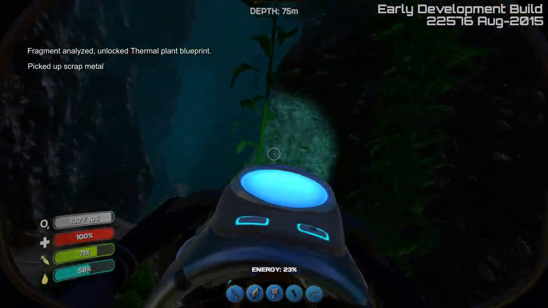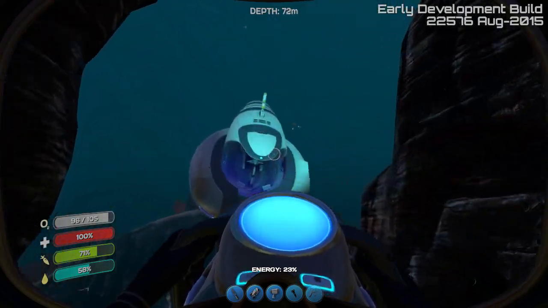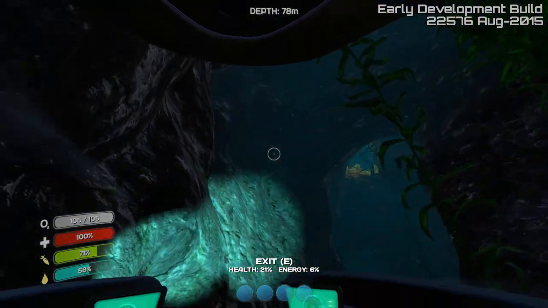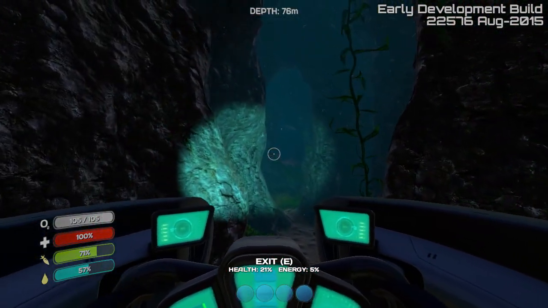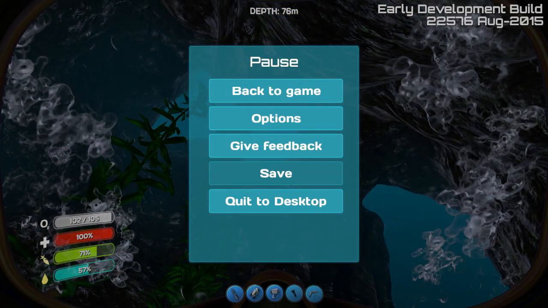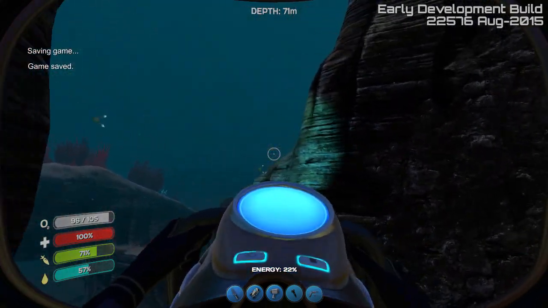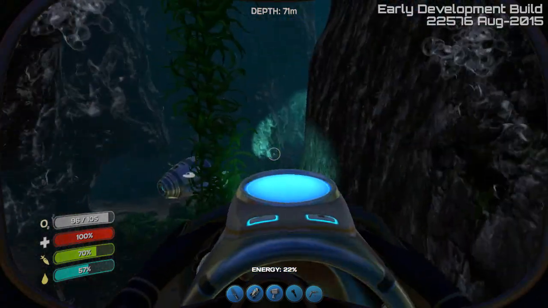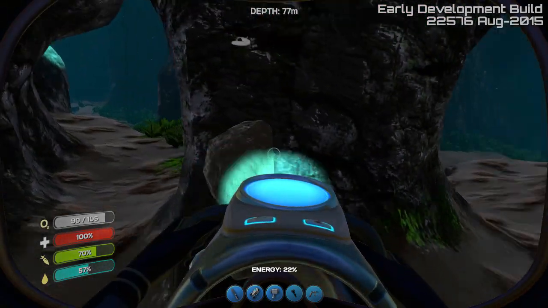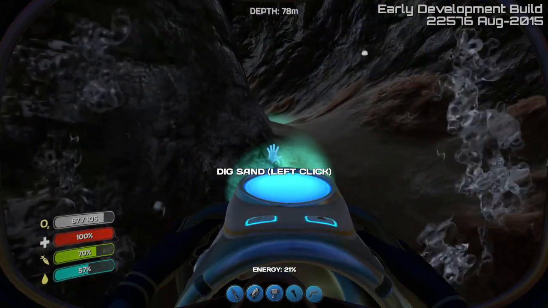Oh God, is he gonna come in here? Please do not destroy my Seamoth. Let's get it out of the way. Out of the way. Out of the way. Okay, he's around somewhere. Let's save real quick. Oh, you dick Reaper. Where are you at? Okay. I feel safe in this little cave right here. Give me copper. Nope. Well, titanium works.